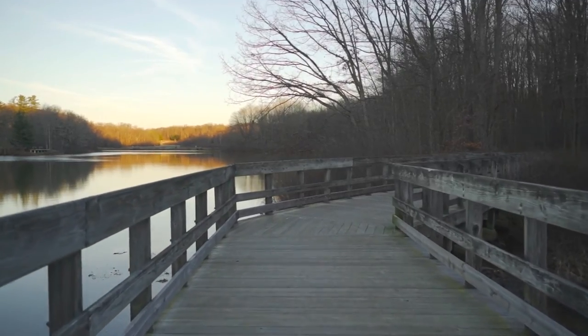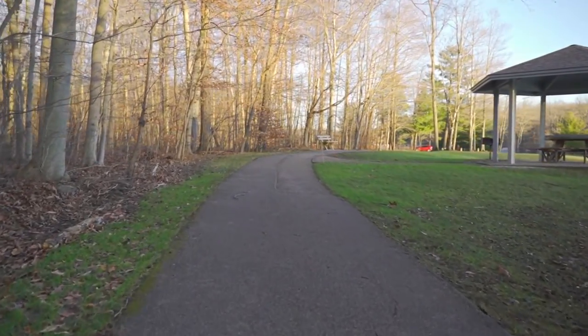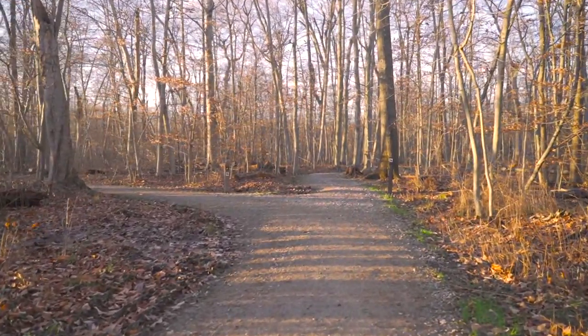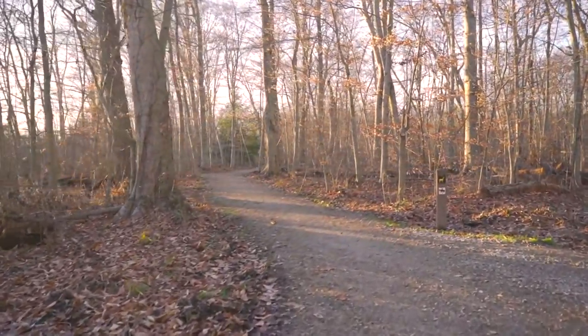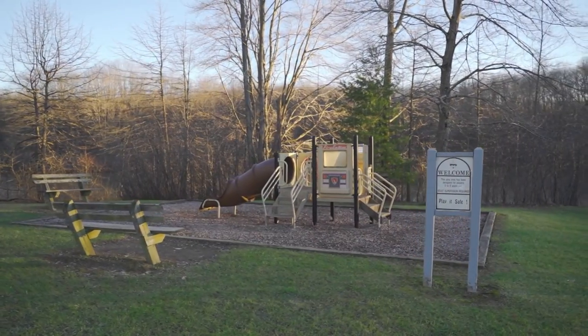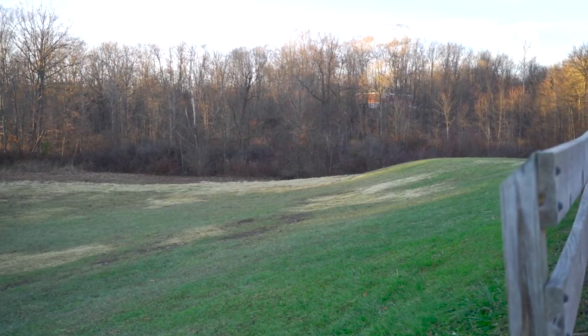What I like about this park are the trails and the diversity. There's a 0.7 mile paved loop around the lake, so it's handicap accessible and good for rollerblades or strollers. On the outside is a really nice woods trail — still some leaves on the trees and a lot of color. It's gravel and fairly smooth with not a lot of ups and downs or tree roots. The park system does a great job keeping up with it. There's also a really cool covered picnic area with tons of tables, grills, plenty of restrooms, and parking space, plus a little sled riding hill in the back.